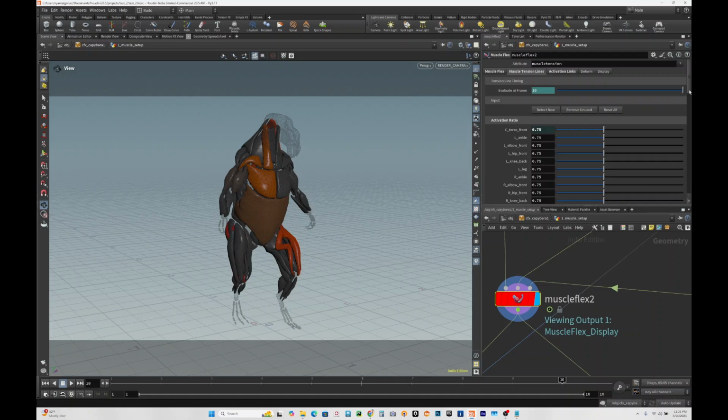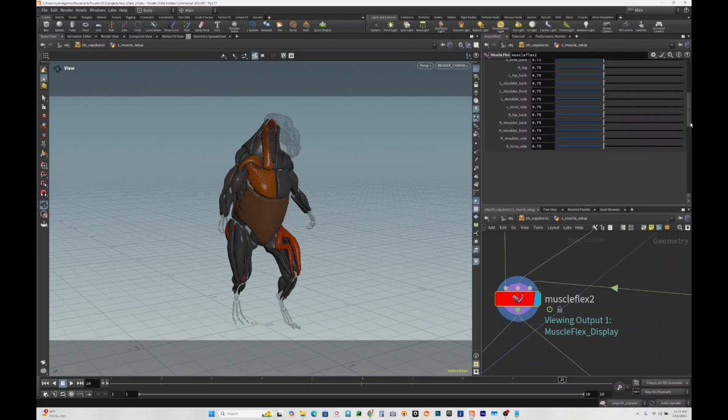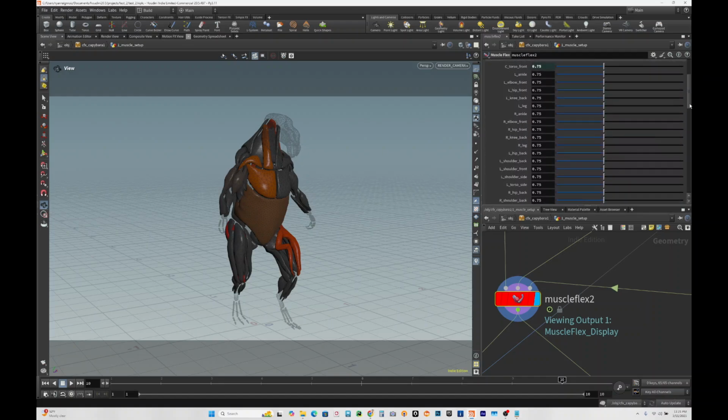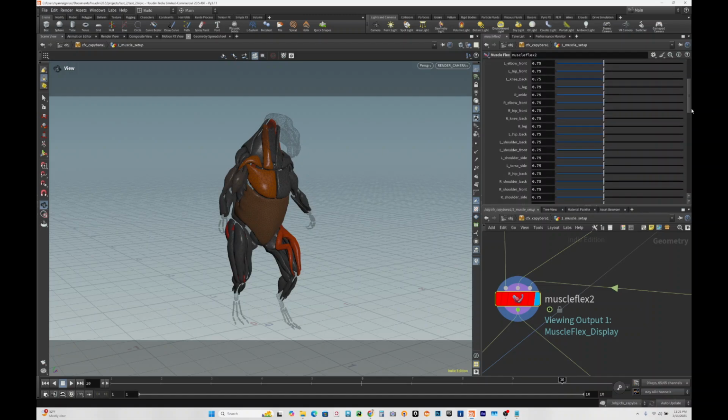Try to find one. Oh, it's behind the camera, hard to see.